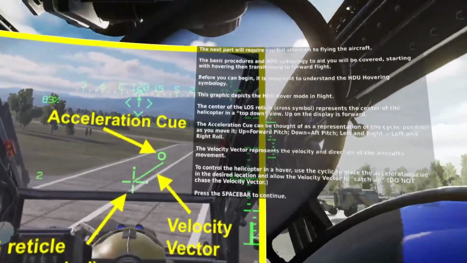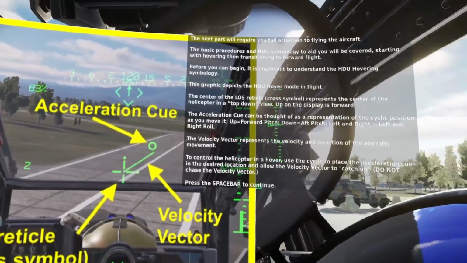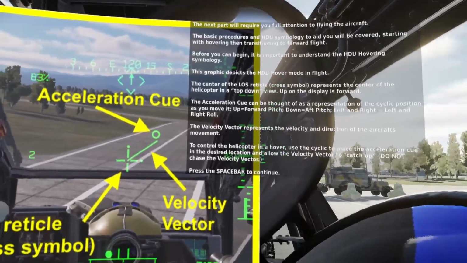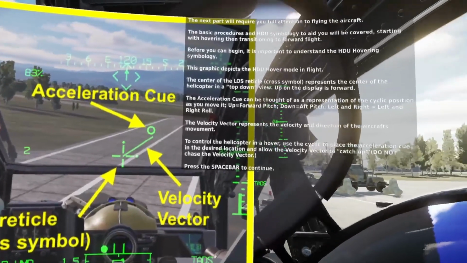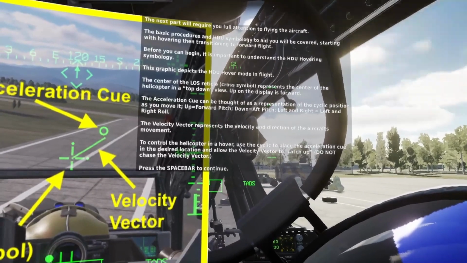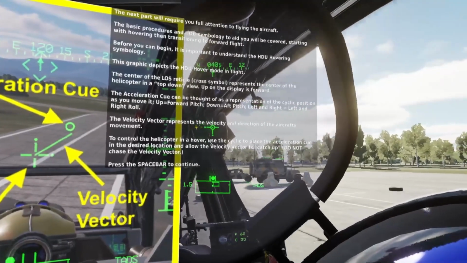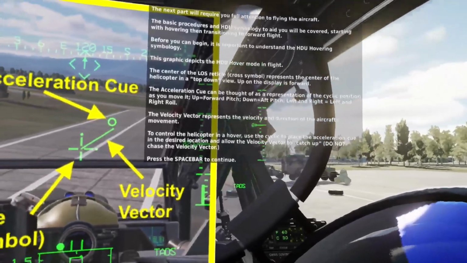Up on the display is forward. The acceleration cue can be thought of as the representation of the cyclic position as you move it. Up is forward pitch, down is aft pitch. Left and right roll.